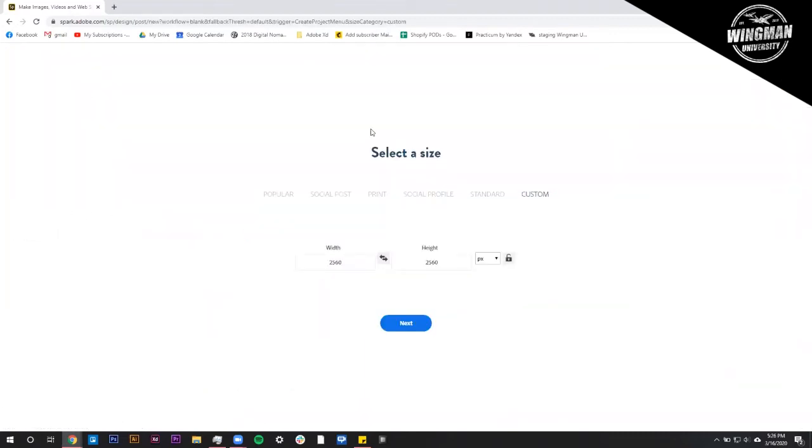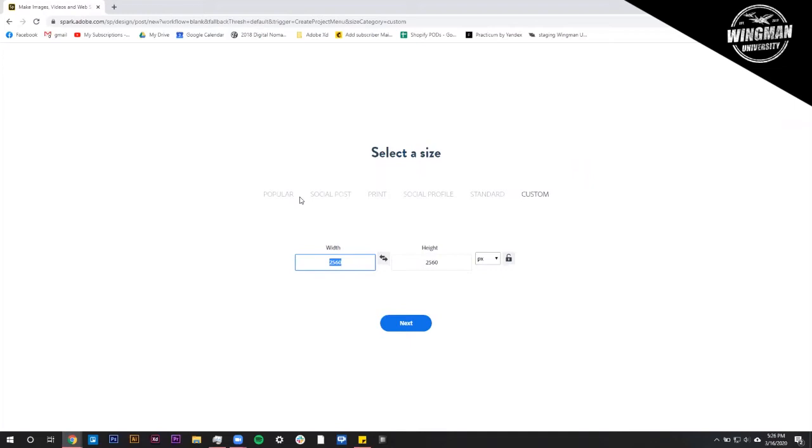Once you click that, it's going to take you to this screen, which allows you to type in exactly the amount of pixels that you want. This is the unit that you're using over here on the right-hand side. So if you're doing something else and you want it in inches, that's great, but we are focused on pixels because, again, that's what Amazon is asking us to change our files to.